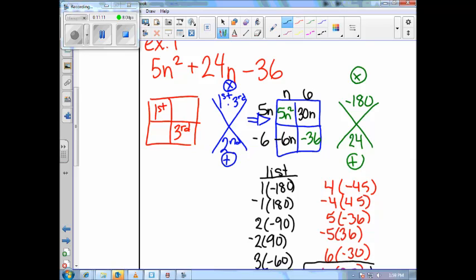Now let's check the signs. 5n times 6, is that 30n? Okay, and negative 6 times 6, is that negative 36? Susanna, she said no. Those grades sounded like she was questioning it. I did that on purpose. Okay, so negative 6 times 6 is negative 36. So those are our answers. 5n minus 6 that we got right here. 5n minus 6. And on the top, n plus 6 because we found out it was positive 6.